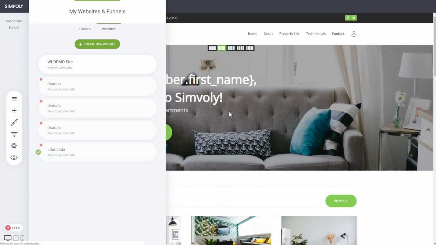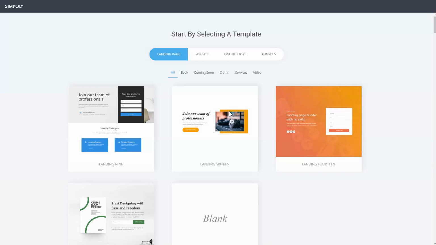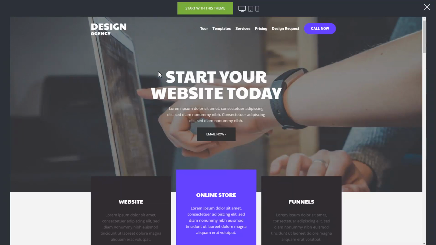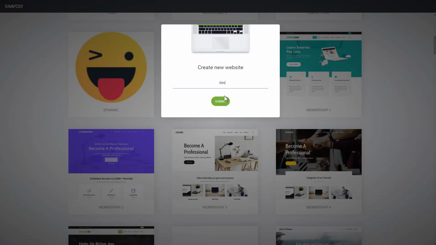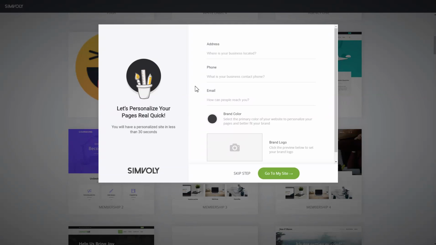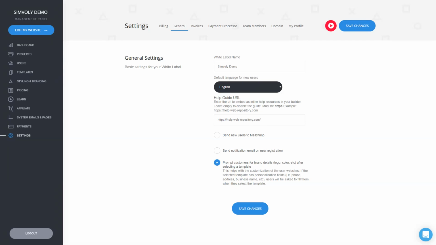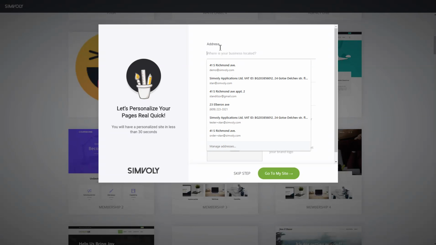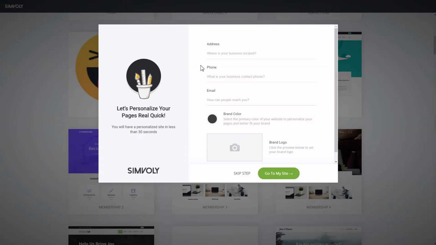So just create a new website, and from here let's select the template, which is this one with the smiley face. Now we have the design, cool, great, and let's start with this theme. Add some name to it, and this is the prompt that we add. And here you have these variables that are inside the template.